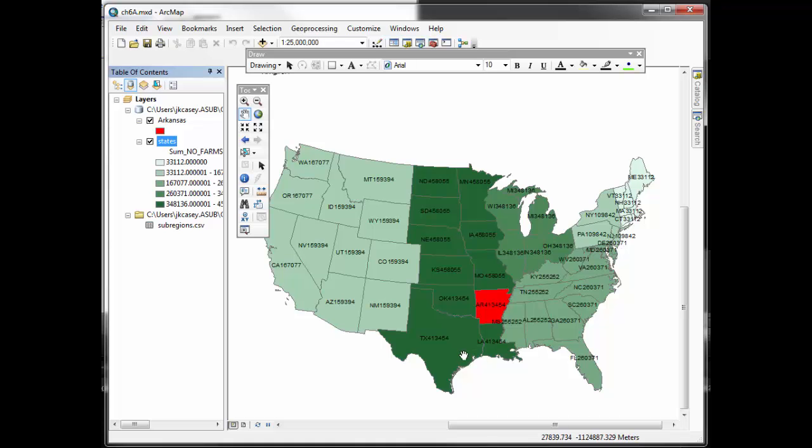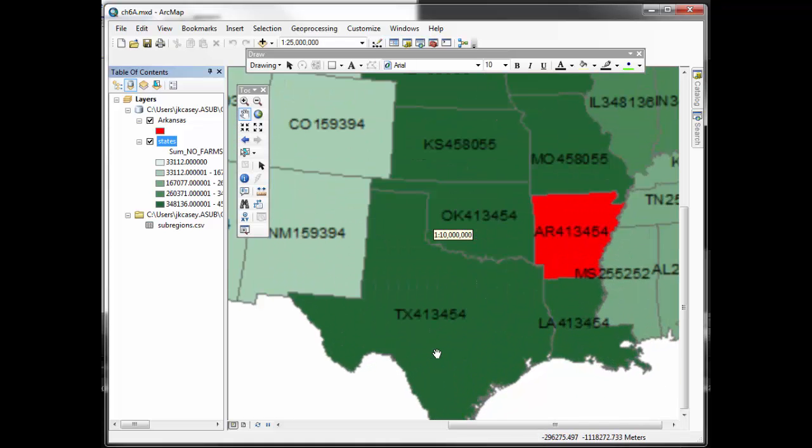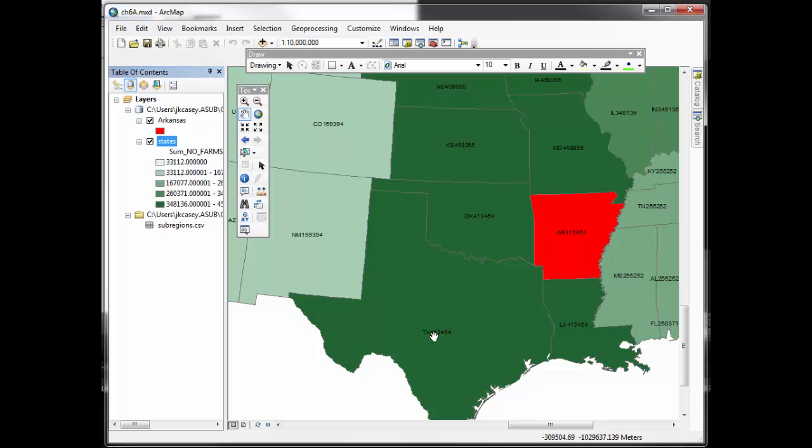to see the changes. It would be better if the number was on its own line, so we can adjust the label expression. On the Labels tab of the States Properties, pick the Expression button.